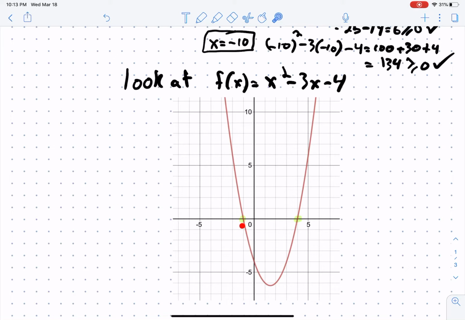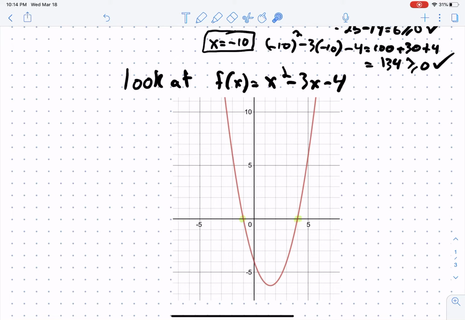starting at this point here, if we look to the right, when we plug in numbers along here on the x-axis, the corresponding y values down here are going to come out negative. So when we plug in x equals 0, we get -4. That was one of the test cases that we did. And so that means that we're not going to include this x number in our answer. And visually, you can see that this is going to be the case because the function is less than the x-axis. The x-axis is like 0. And all to here comes out less than 0.